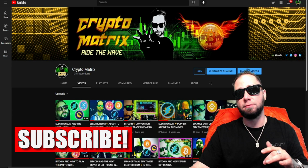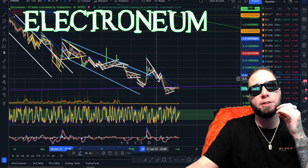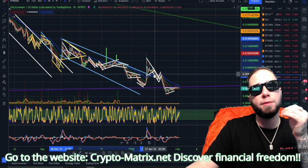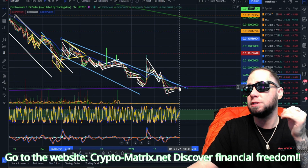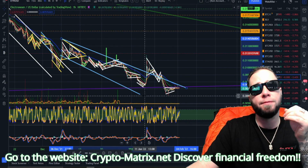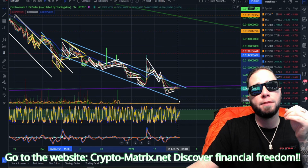And guys, let's dive right into the price action. Alright guys, so I wanted to start with Electroneum, an amazing, amazing project, and some things have changed a little bit. For instance, this was a little tighter before. I've kind of just widened it a pinch. And now notice something. I'm extending this line all the way out, and notice the relevancy there with the price action at the current state, running into that same resistance of this channel right here. Okay. What I would do with this bottom line, since we have many more touches now, is I would tighten this right up. And that's where we're at.